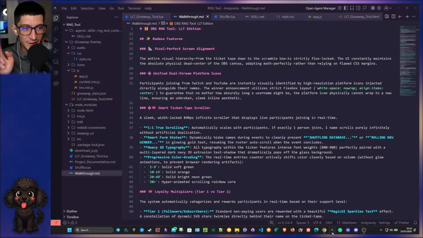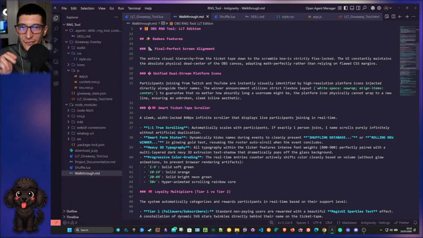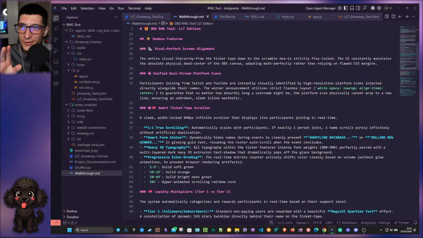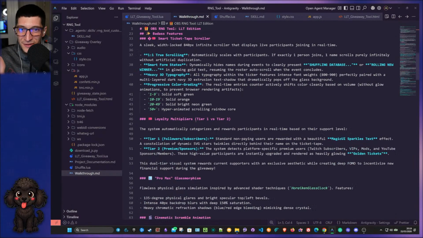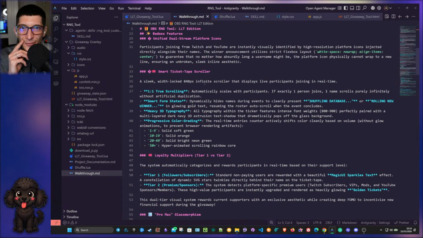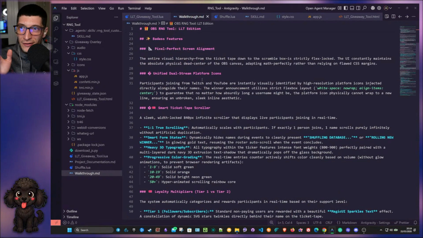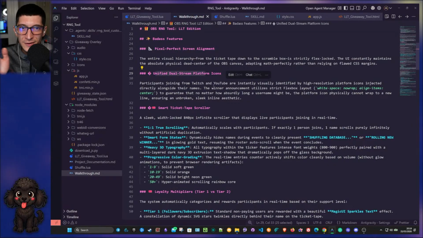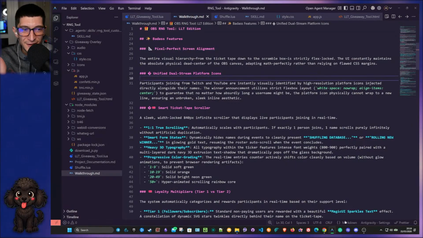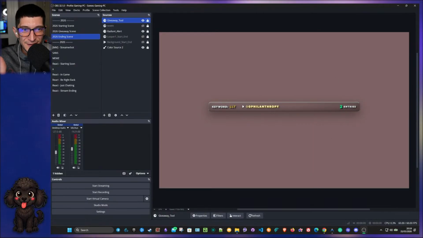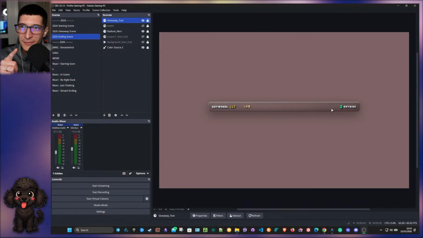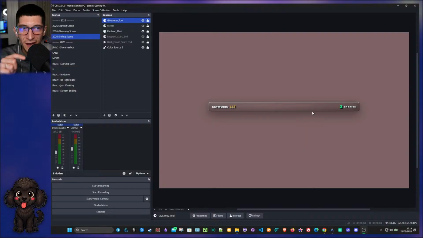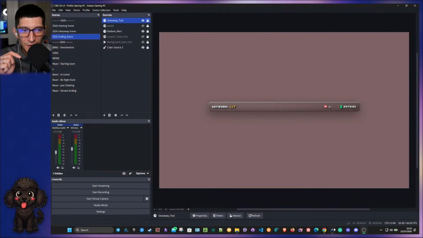This is amazing because now I can develop all the features, and actually all the features are pretty much developed. I've been working on this quite a lot already. But yeah, we have a lot of cool stuff because we have the dual stream platform icons, right? As you can see right here, one nickname is from YouTube and one nickname is from Twitch, and then the app knows which one is which.